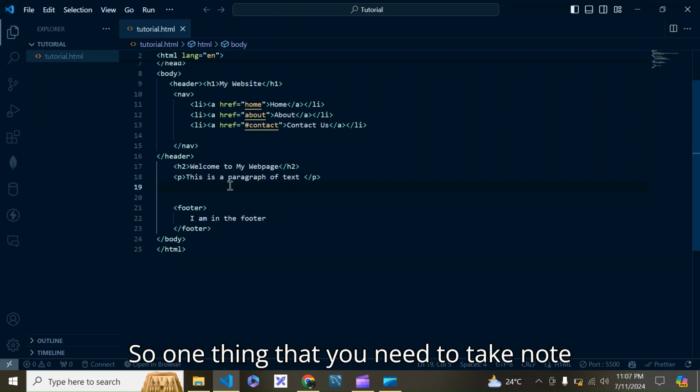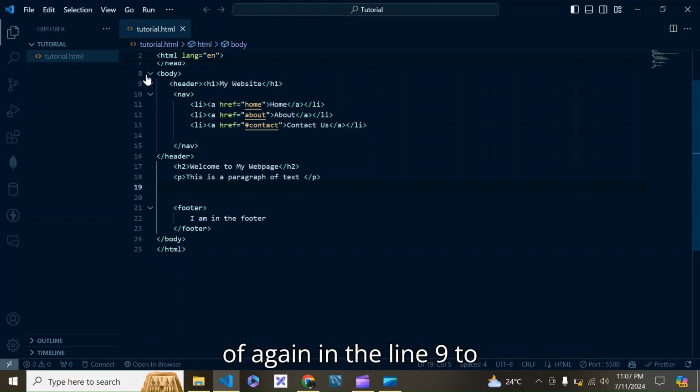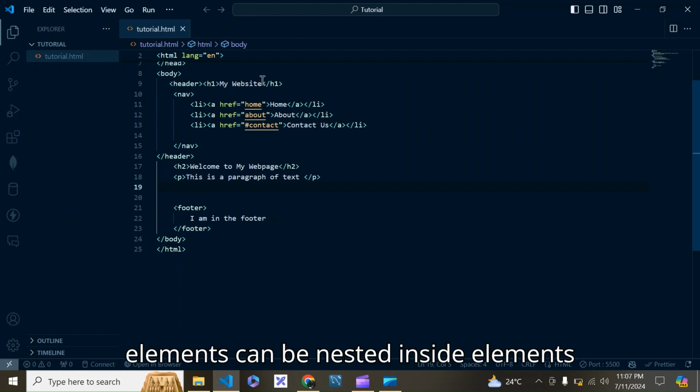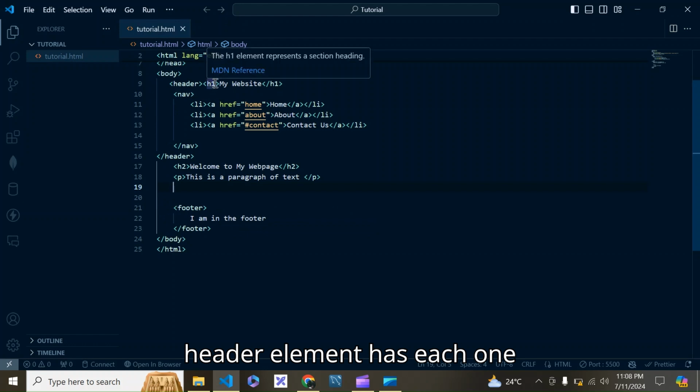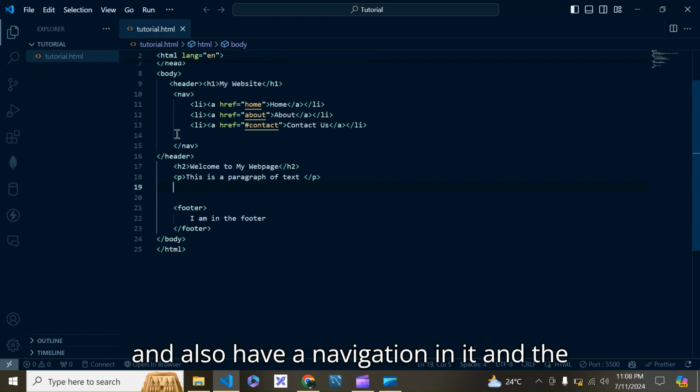One thing that you need to take note of again, in lines 9 to 13, we discovered that elements can be nested inside elements. Like the body element has a header and a footer element in it. The header element has an H1 and also has a navigation in it.